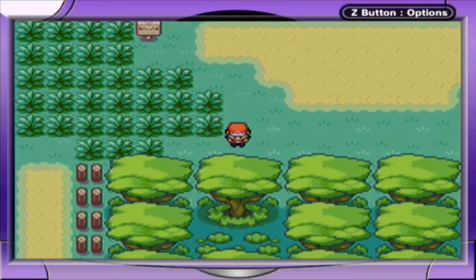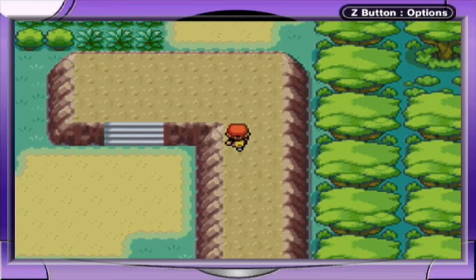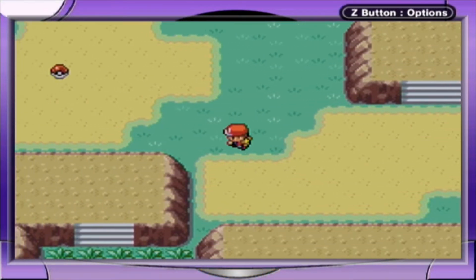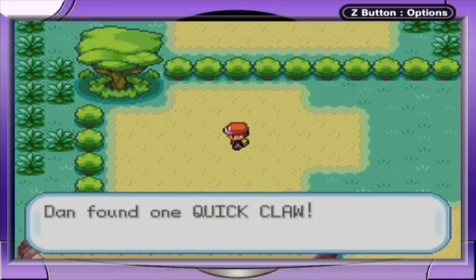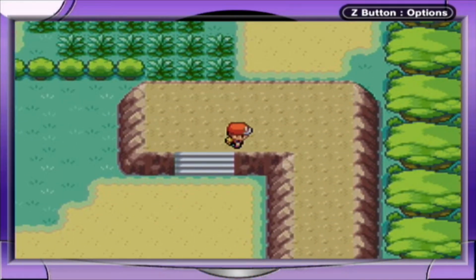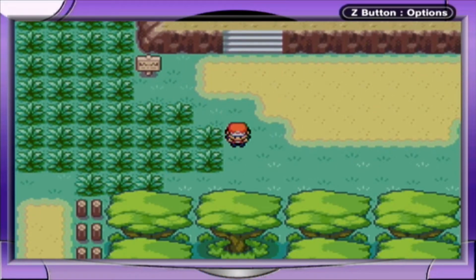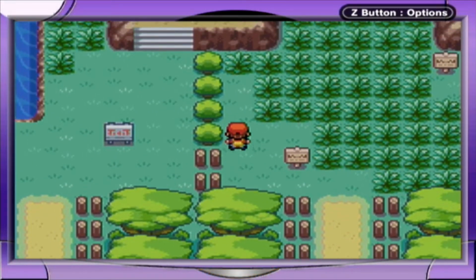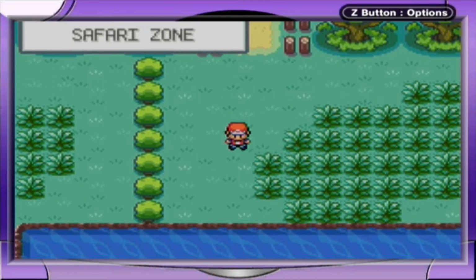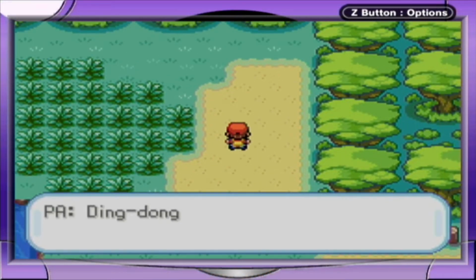Alright, so if we go up here, let me see where this goes. What I'm really trying to find is the... Yeah, there we go. Nice. We got a Quick Claw. Okay, ooh, that's actually great. That just gives you a chance of going first no matter what. Well, no, it makes you faster. I don't think it always gives you a chance of going first. I think it does give you a chance of going first, but it's not always. I mean, it always gives you a chance.